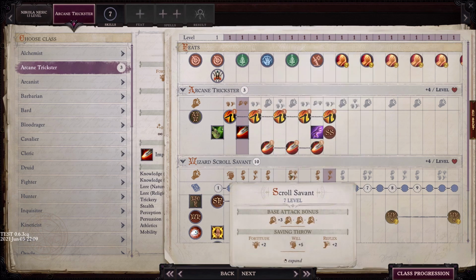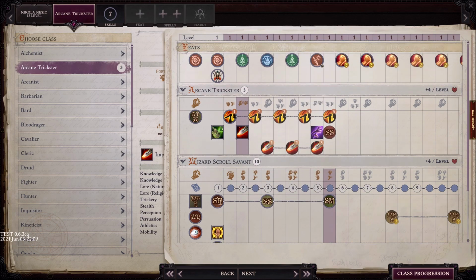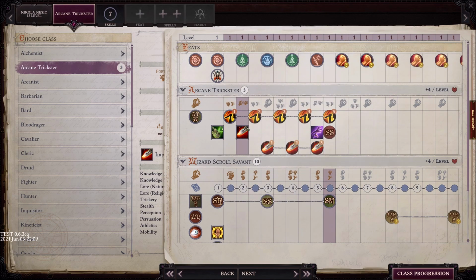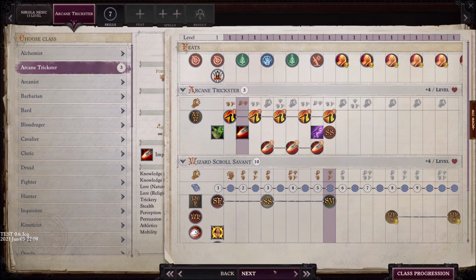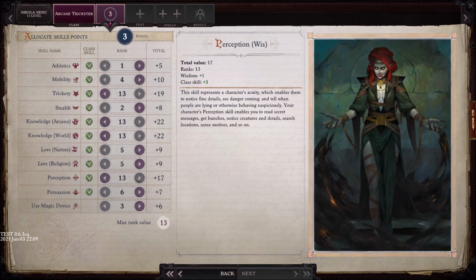Now we're up to level 13, so I'm missing something here. Am I? Yeah, what the hell? I'm missing a feat. I'll figure it out. Arcane Trickster, level 3. Okay, keep going with the ones that you're going with. You know what you're doing.